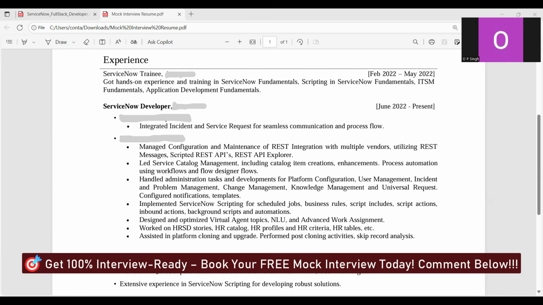When would you use setWorkflow(false) in a script and why? Okay, we will use setWorkflow(false) in the cases where we are using the current.update method. First, the use of current.update is prohibited, in the sense that it is not recommended by ServiceNow at all because it causes recursive updates if not handled correctly.